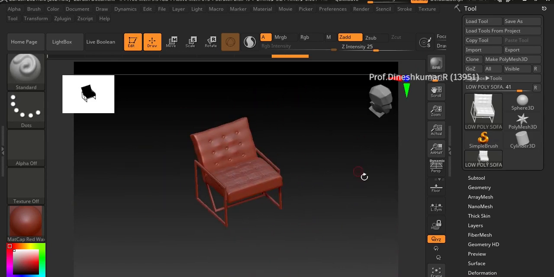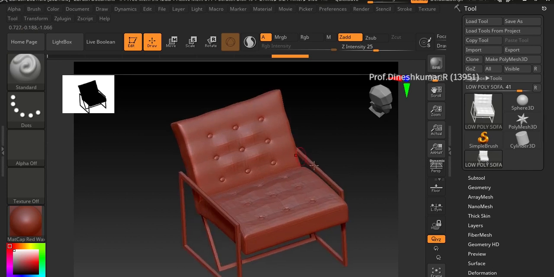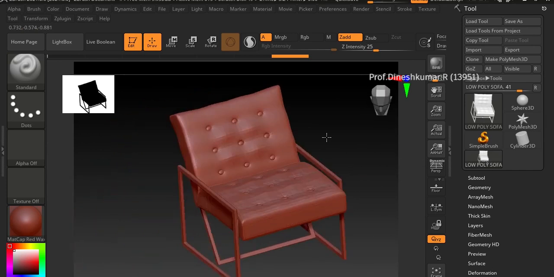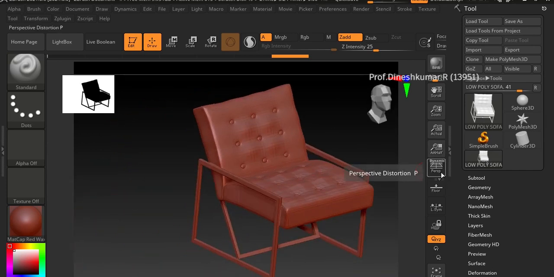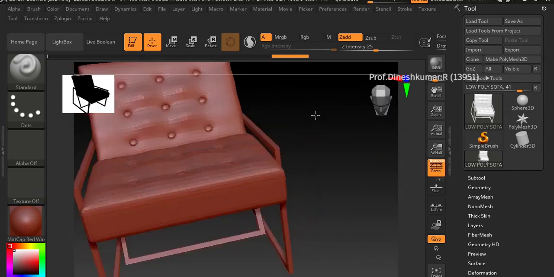And if you want to switch to perspective mode, this is the perspective mode. Unless you do that, you would feel like you are in an orthographic view, like here. So click this, and now you get the perspective mode there. So here is a 3D model ready for work.